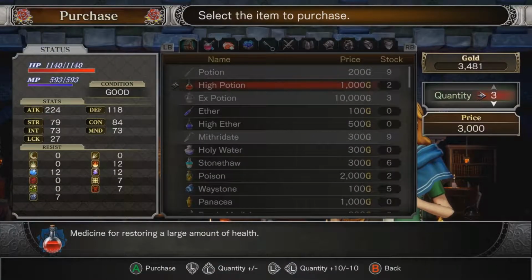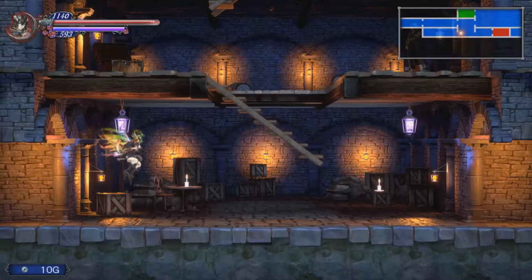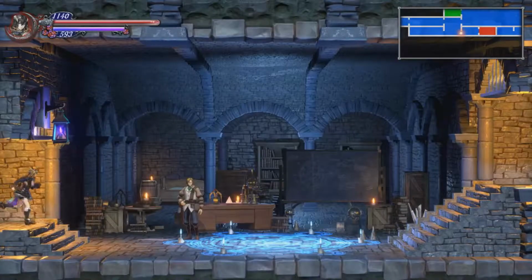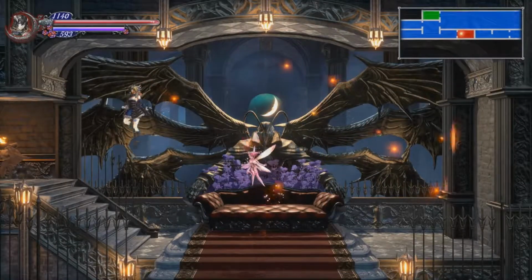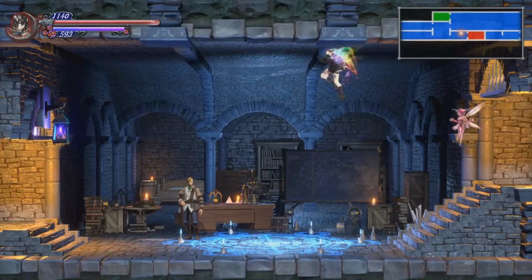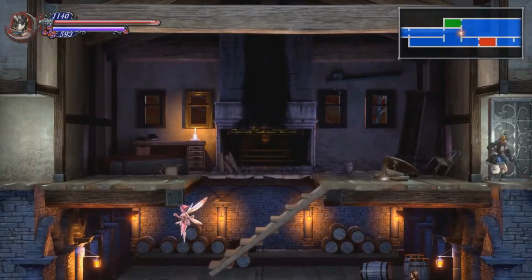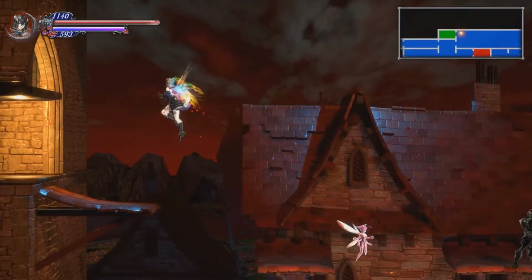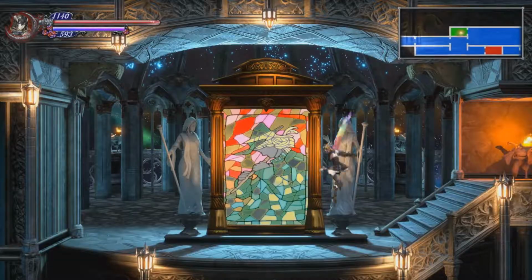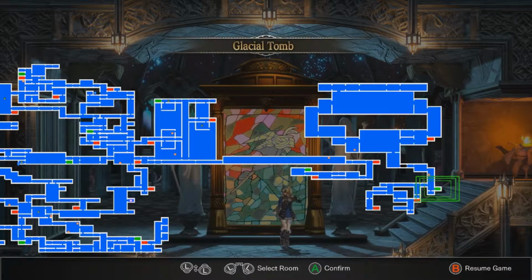What would you like to buy? Thank you. Okay, let's save one last time. Then it's time for the last boss. Oh, actually, there is a save point. We're already outside the boss, so. That was true. Probably better to save there. Anyways. Where was it? Here?